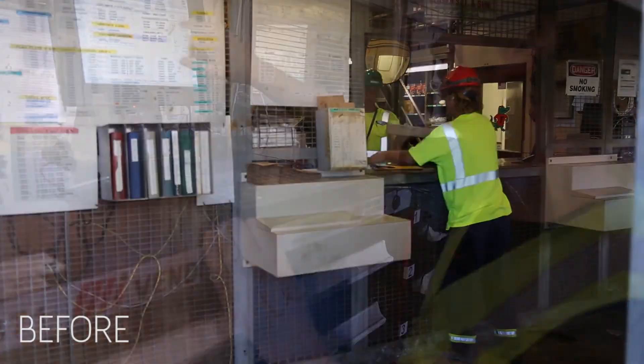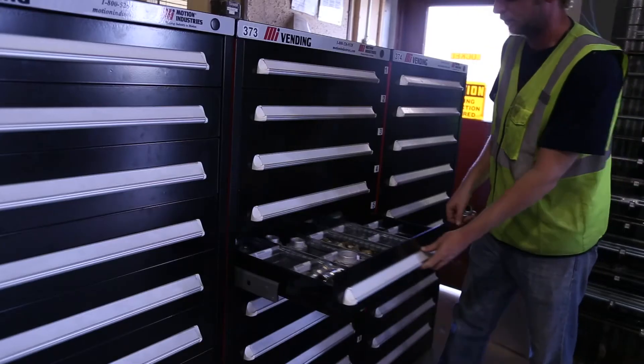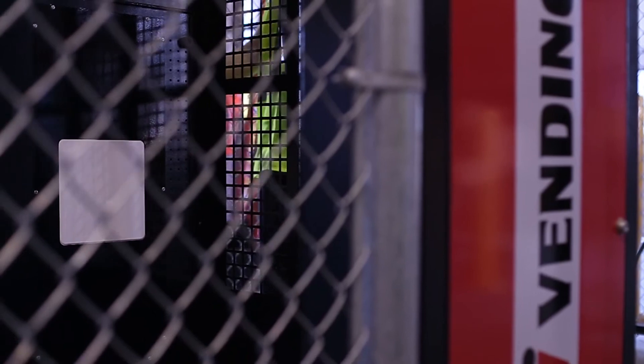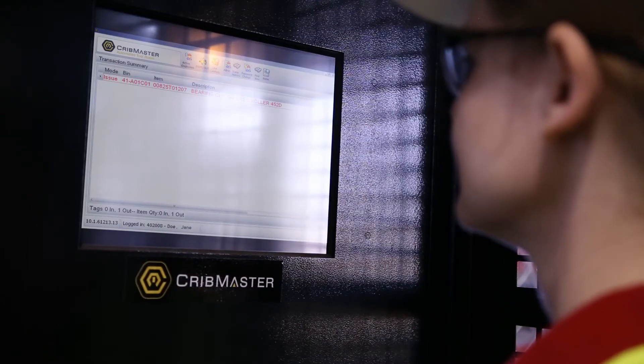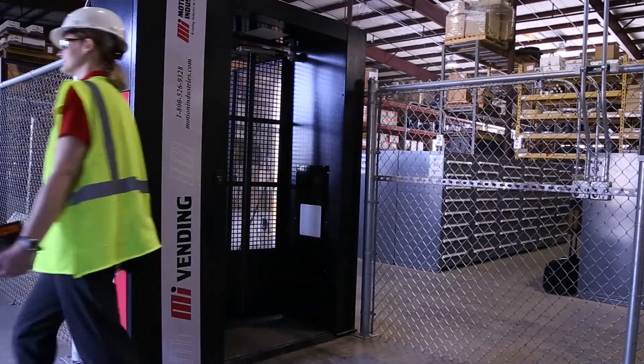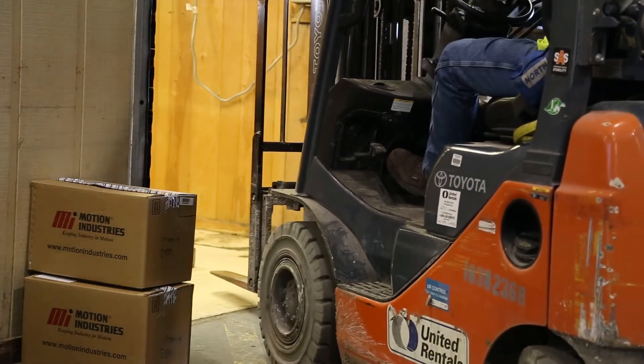The process we were going through was trying to really evaluate inventory and decide what should be in a managed inventory and what should be more in a non-issuance situation. And when Motion brought to us the idea of the RFID system and how that could be integrated with inventory, it really hit a chord with our team. It was one of those areas where we just looked at each other and said, this is really a great idea that can pull together multiple objectives that we're trying to go after. This type of technology, which allows us to keep better track of our inventory and better manage how our people work, is a real great opportunity for us.